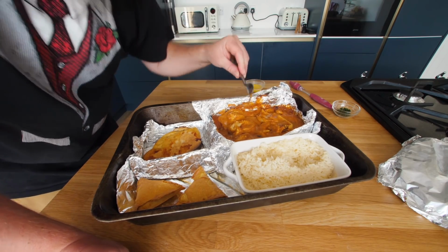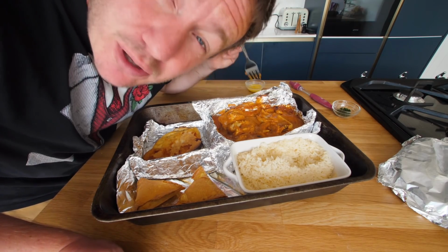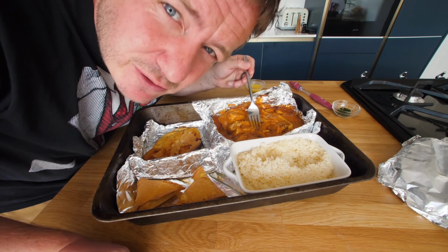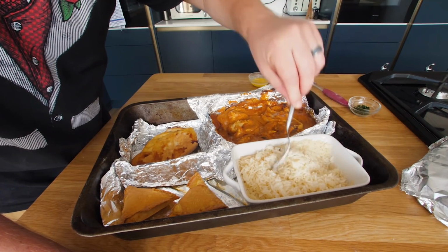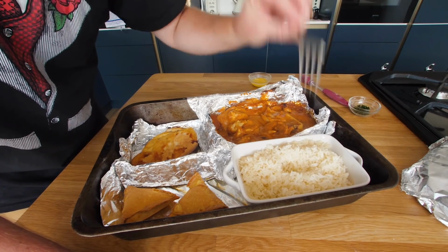The chicken is cooked through. I took a piece out and sliced it, I do know that. But the already initial bake, plus another 40 minutes, you're not gonna have some rare chicken there. The rice, we've all fluffed it up. All of that moisture has been super absorbed, and the buttery flavour is on there.